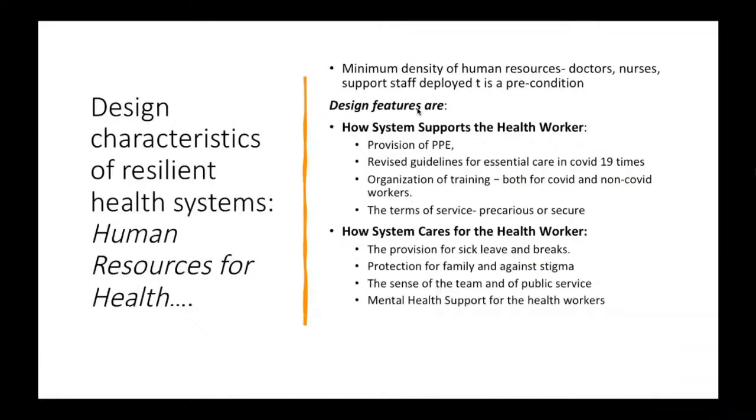Then, of course, the human resources challenge, how the system supports the health worker, how the system cares for the health worker. The first part is how they can make their work better. So you need clear guidelines, you need to train them, you need to ensure terms of service, you need to provide protective equipment, all that is one package. But the other thing is also, and you can see this, that you must be seen to be bothered about them. Provide for sick leave, provide for breaks, don't overwork them, protection from our family.